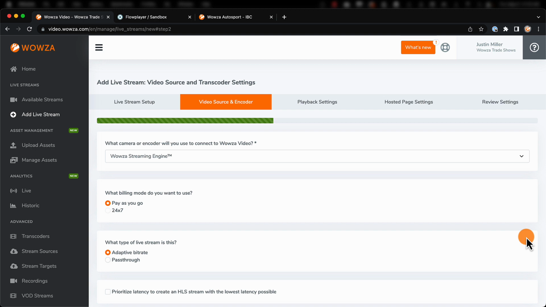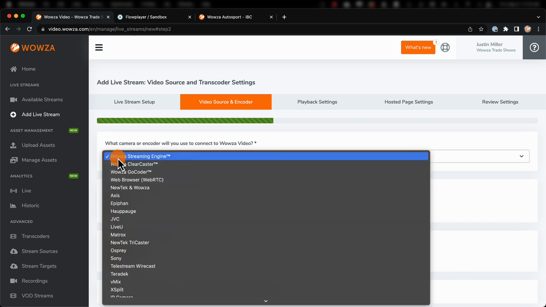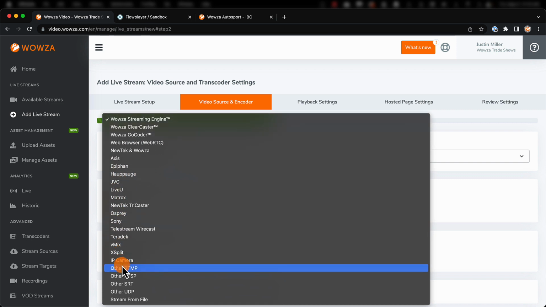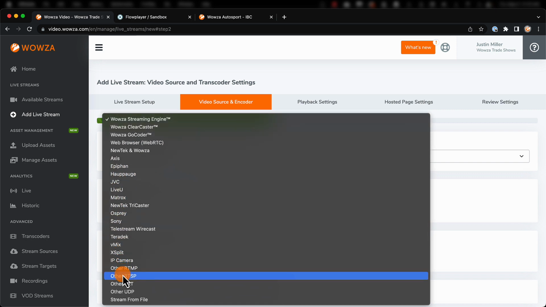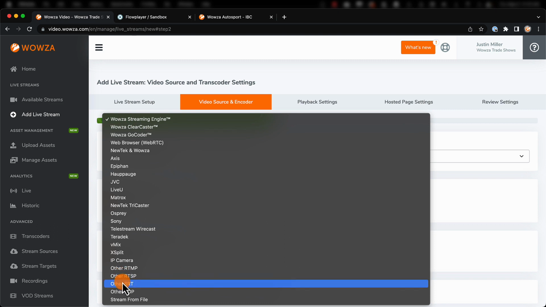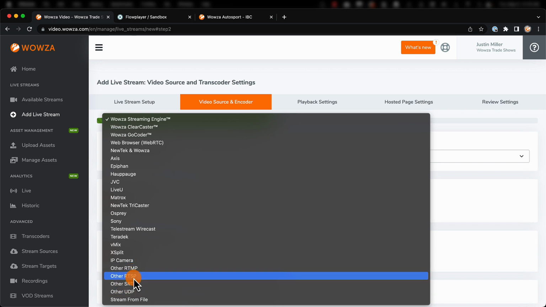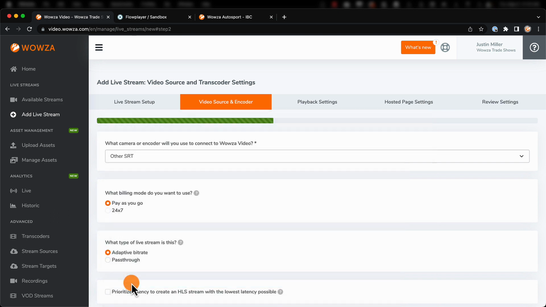Next, we'll need to select your encoder. We have integrations with our own ecosystem of products as well as partner integrations available, and we also have generic options for RTMP, RTSP, SRT, and UDP. Since we're going to use OBS Studio as our encoder, we'll select RTMP or even SRT depending on the need. For billing, we'll keep it pay-as-you-go, so fees incurred are use-based.